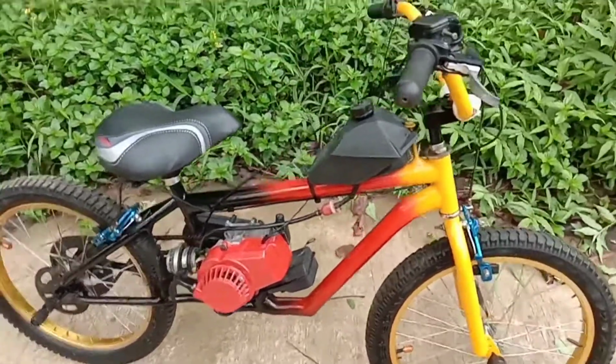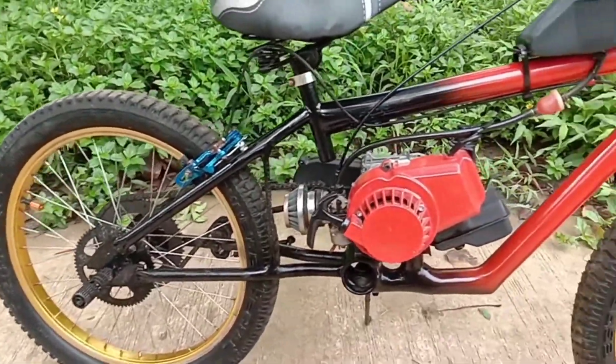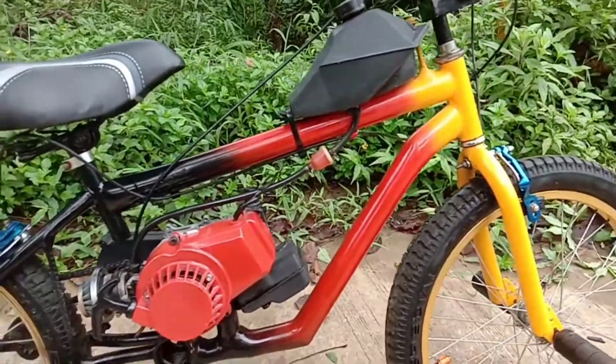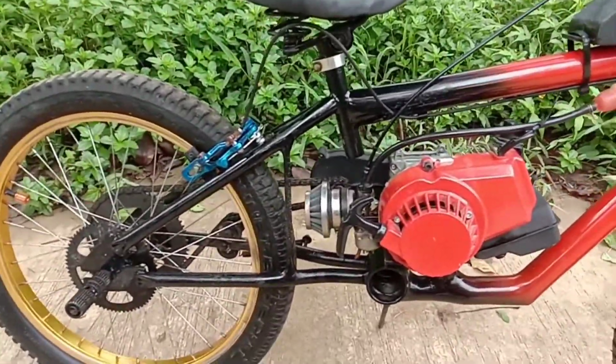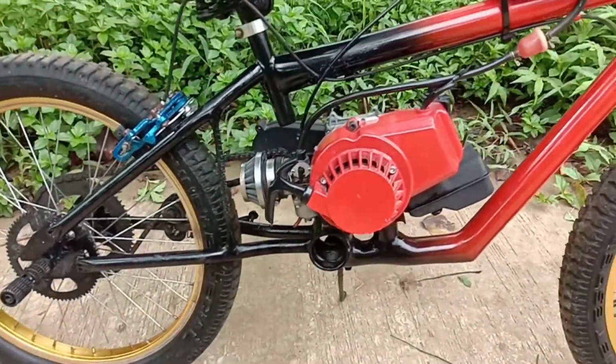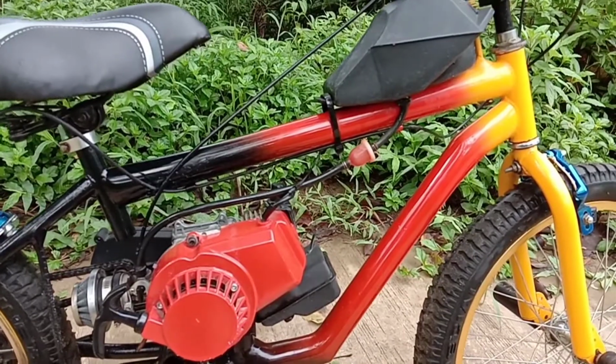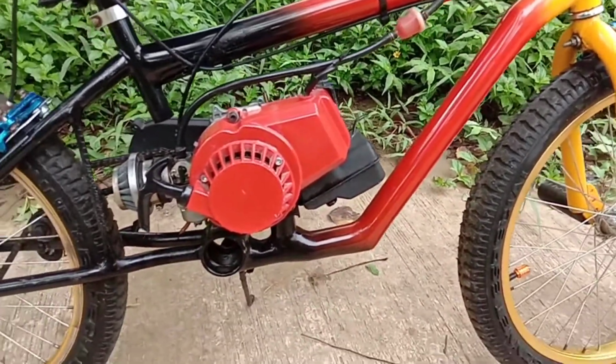So when I set out on this project, I had seen a lot of BMX bikes with motors put on, but I didn't like how they looked. They just hang the motor on the back, or it'd stick way out the side. Or I saw a guy cut the top, and I just didn't like that.